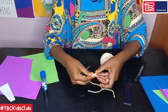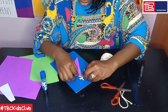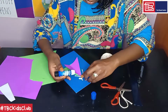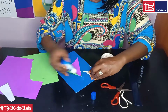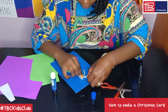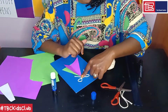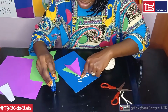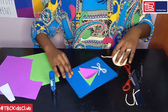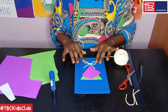Then we want to stick this bow at the center top of our card, right above the triangles like this. So just take your glue. Just hold it there for a while till it completely dries. There. So here is the bow already stuck onto the card.